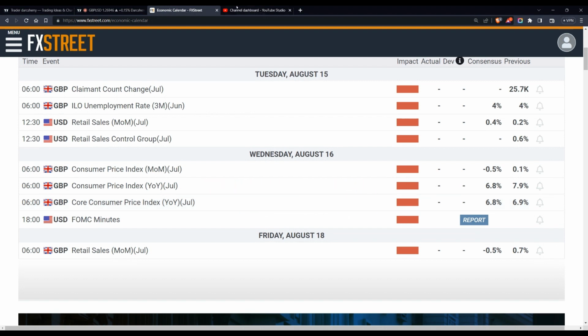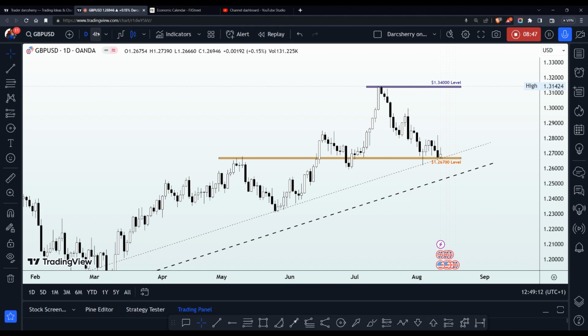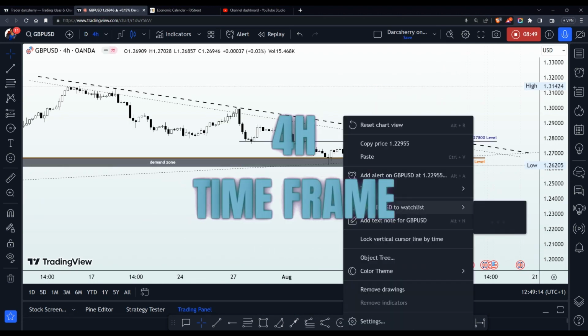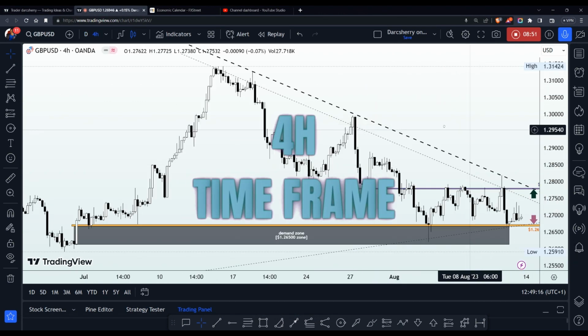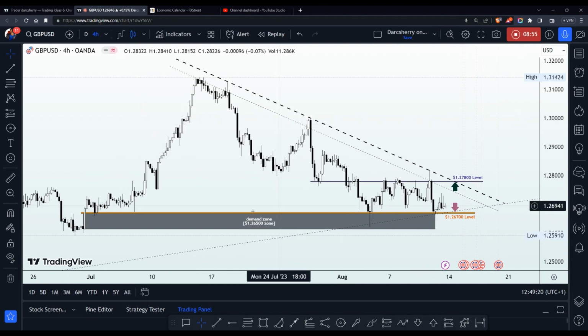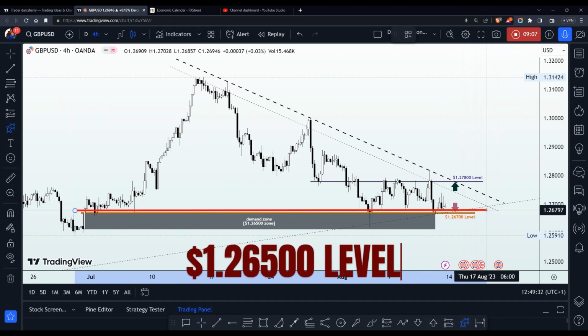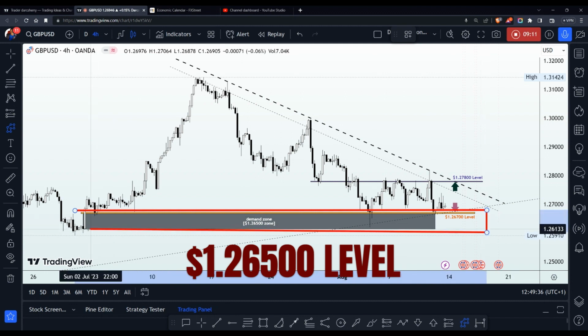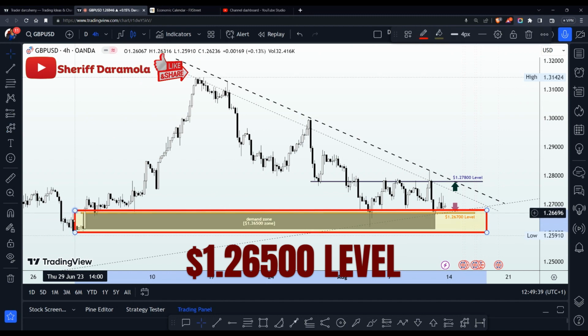Now, talking about price action, let's go down into the 4 hours time frame where we shall be looking at the simple setup I was able to spot here. Now, on the 4 hours time frame, looking at the span of about 7 weeks now, you will see that we have that demand zone, which is situated around the 1.265 area, which I already emphasized with that key level on the higher time frame earlier.